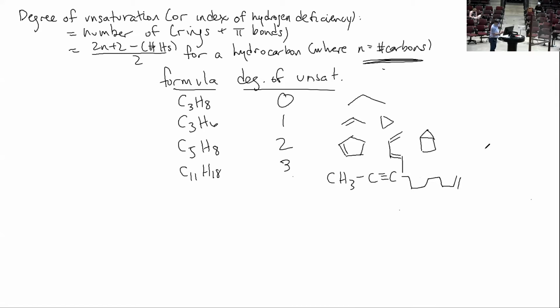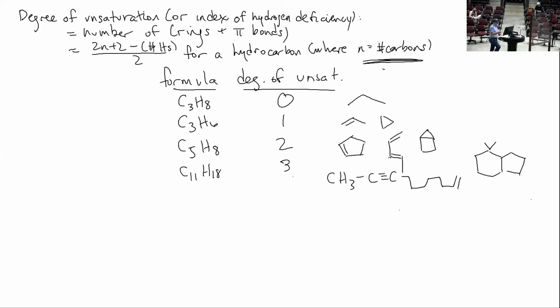What can we maybe do with rings? Let's see. I'm sure we could get something like this. 1, 2, 3, 4, 5, 6, 7, 8, 9. I need 2 more carbons. Oh, we'll just put 2 methyl groups up here. That should do it. But yes, the triple bond counts as 2 pi bonds. And that's because that's how a triple bond is defined. 1 sigma bond and 2 pi bonds. So there's no contradiction. It works out with the definition.